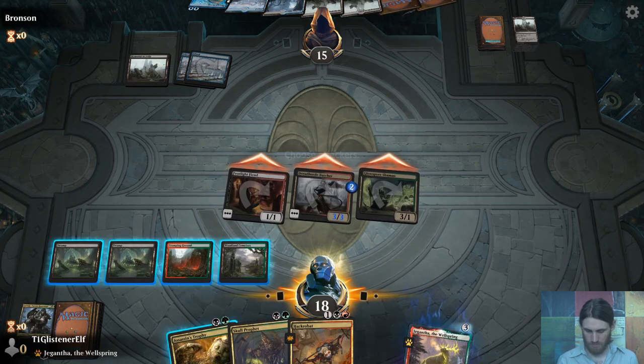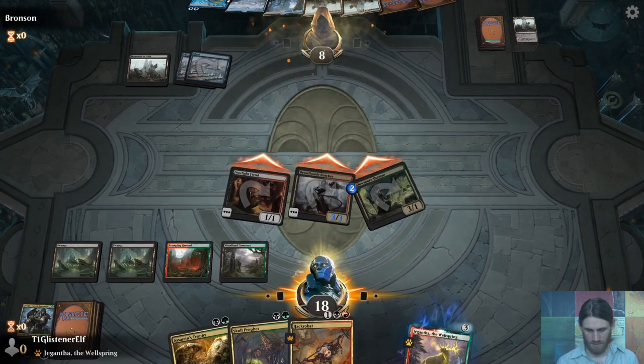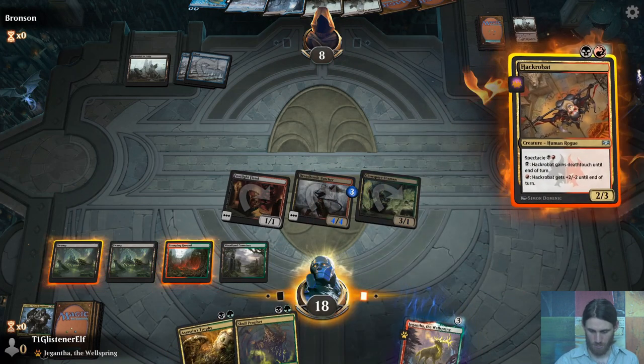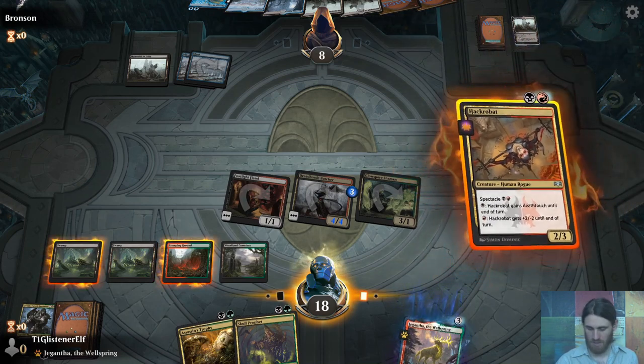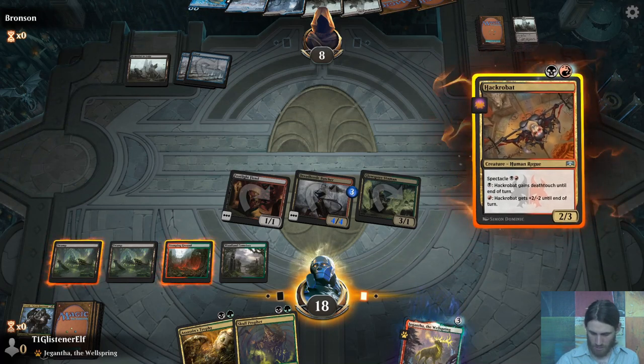Alright, let's hit them again. Hit them for a bunch. So I think I have to hold up the Assassin's Trophy. It doesn't really matter too much what I play here. It would have been a little bit more damage if I had done the Hacrobat, but it would have put them to 7. Either way, I think I'm fine, as long as I hold that up.